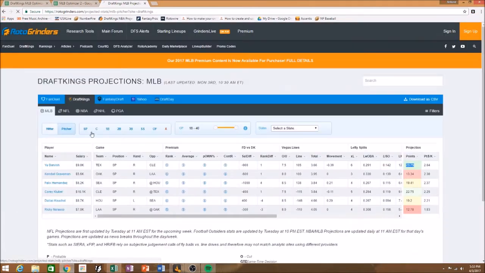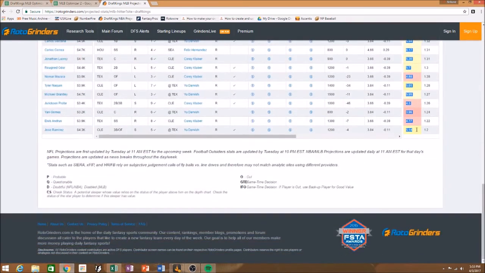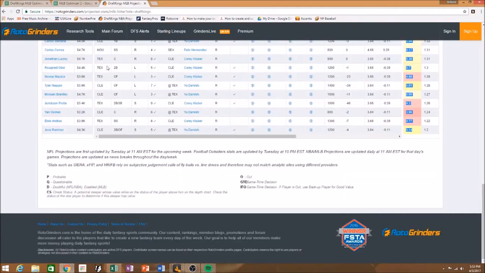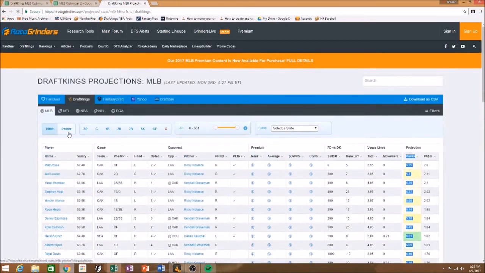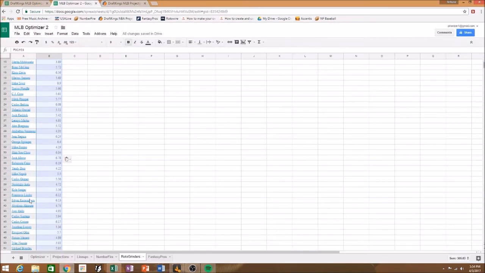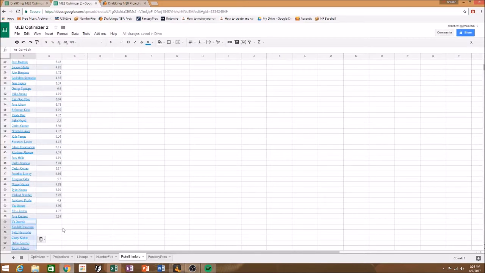Okay. You go to your hitters. You got to get your projected points from your hitters. Just this yellow one here. Just these points. You don't need anything else. Control C and throw those right next to it in B. Control V to paste. So now you have your hitters and their projected points. Now you can do the pitchers, okay? Let's go up here, click our pitchers, take the names, Control C, paste it right down here, Control V, come back, get the points, Control C, and Control V.